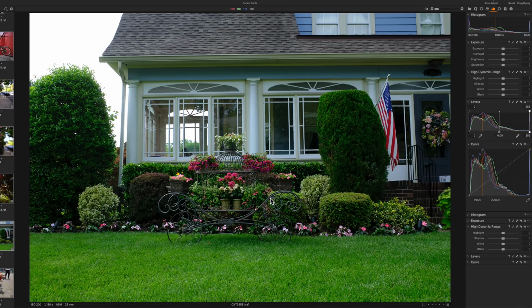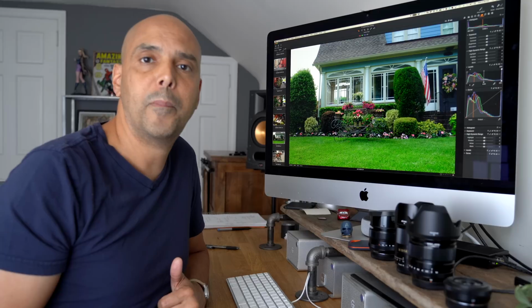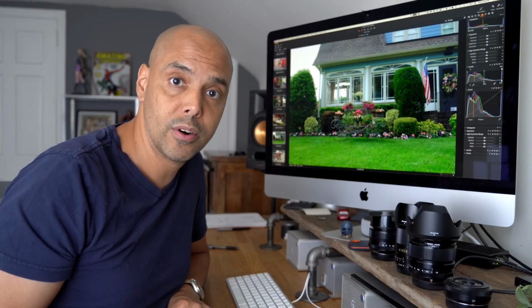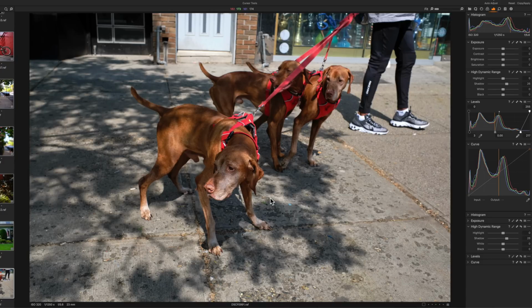Now here's where I would just rather have the 23mm f2 lens. So for an image like this, it's flat. I'm shooting it at 5.6. The image is sharp, but it's kind of not using the full potential of the 1.4. Same thing here, I'm shooting the image at 5.6 so that I could get a lot in focus.